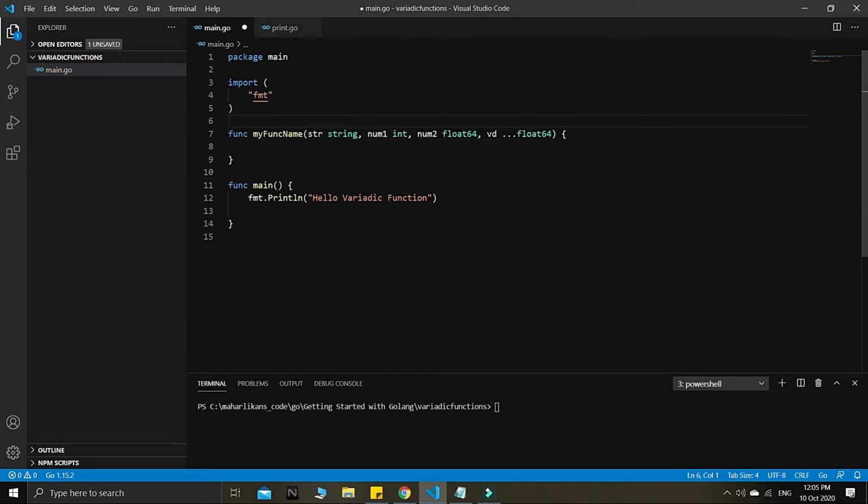That means this vd variable can hold any number of parameters you pass to it.